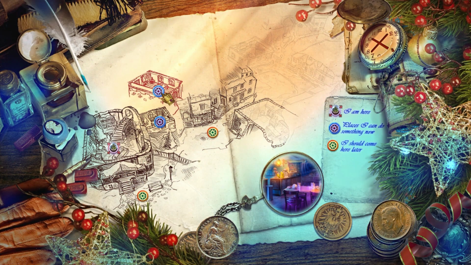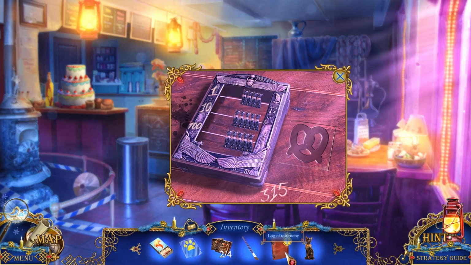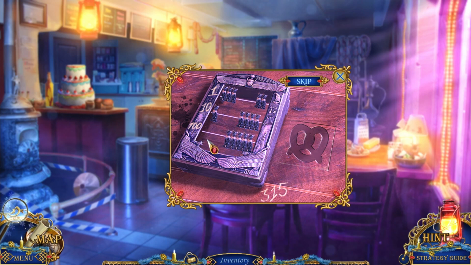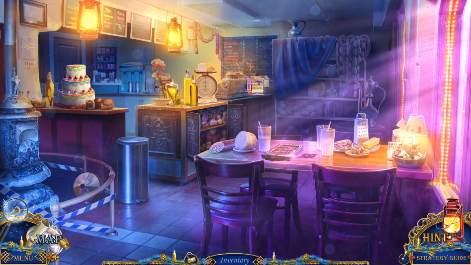Okay. There is something we have to do in the kitchen, but there's also something we have to do back in the bakery. What is it that we're supposed to do here? Oh. Wait a minute. Oh. One. Three. One. Five. Okay, wait, how does this work? So, 300, 10, 15. There we go, okay. That took a little bit of thinking. I sort of figured it out.